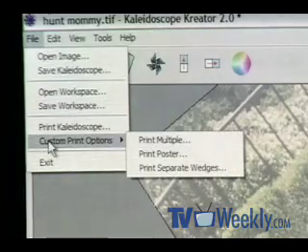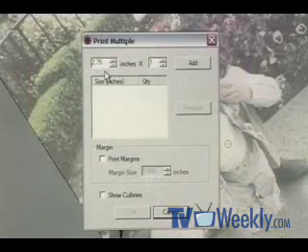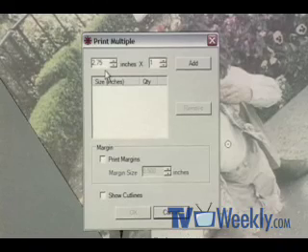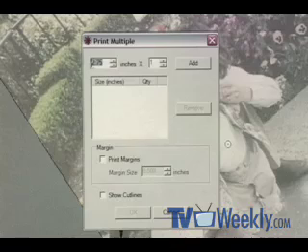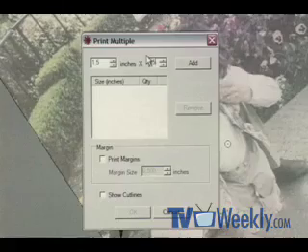This time we're going to use a custom print option, Print Multiple, and we get a dialog box. In this case, we're going to want to print small kaleidoscopes right next to each other, no margins, and it's going to look like pattern paper when we print it out. So we're going to use a 1.5 inch kaleidoscope, and I'm going to print 15 of those because I want to fill up half of a sheet of paper.